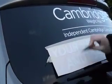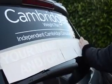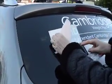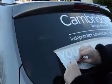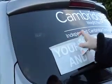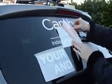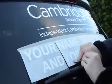So like before, just rub down before you do it to make sure the lettering is well firmly onto the sticky paper. Lift it up and gently peel off. Now, if you find that the lettering is sticking to the waxy paper, you can just press it down and it will stick properly. So push out all of the air bubbles on the white so that they're stuck firmly to the screen. And it's just a case of working along.